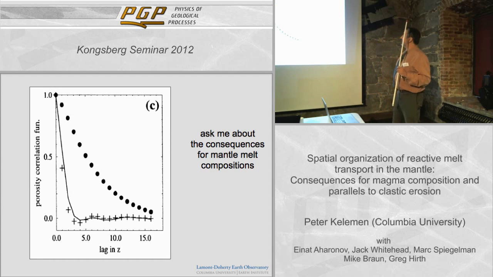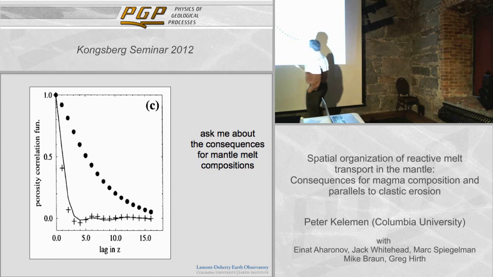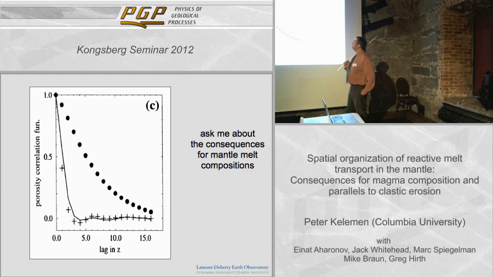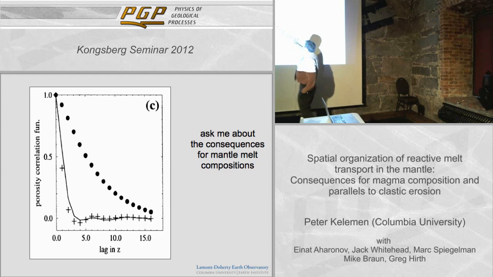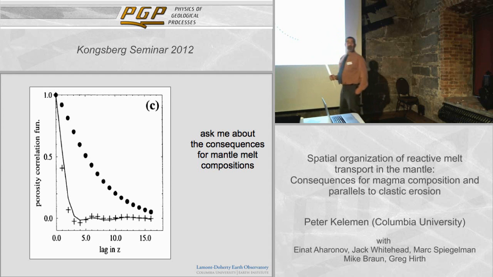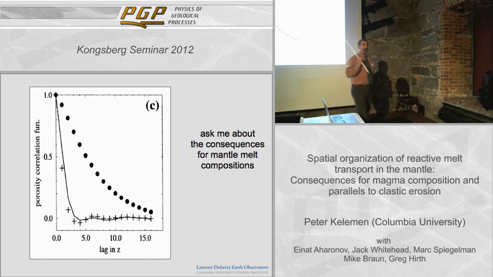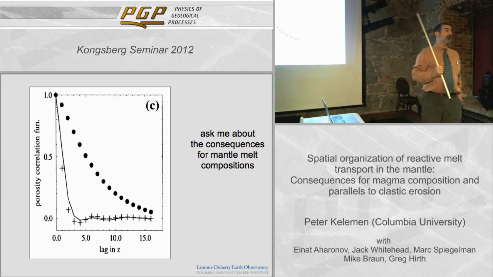And what's cool about this is that, so here's the vertical correlation function. And she starts with white noise. Okay, so the probability of a porosity being similar below me or above me is very small. This is the channel structure that is developed in the dissolution model. And this is the porosity structure that results from the crystallization model. So it's kind of reversible, and it returns to a perfectly random network.